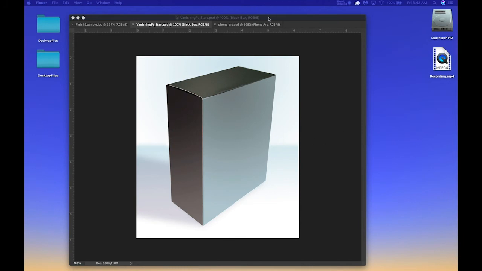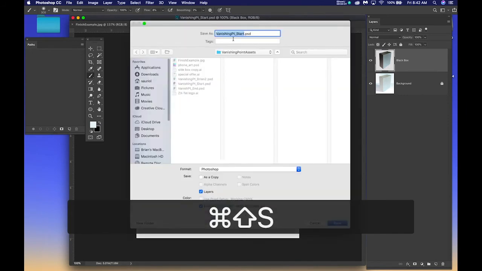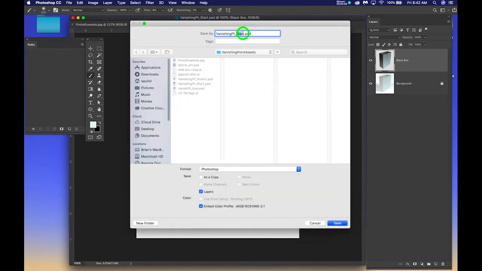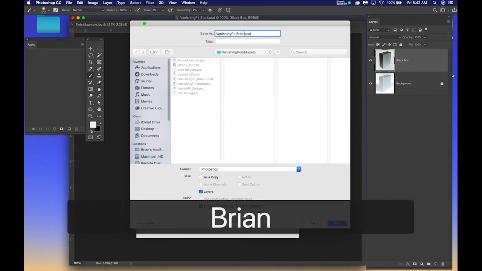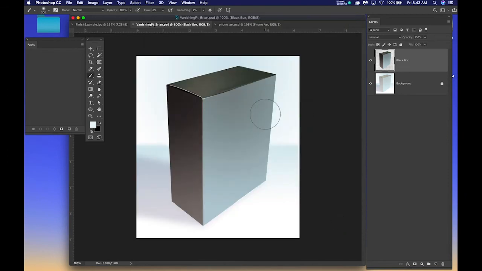Okay, so now you have the start file opened. I want you to save as immediately, and instead of the word start, put your name in there. Okay, so I'm just going to say Brian, and that's good to go. So now I'm not damaging the client's original file.